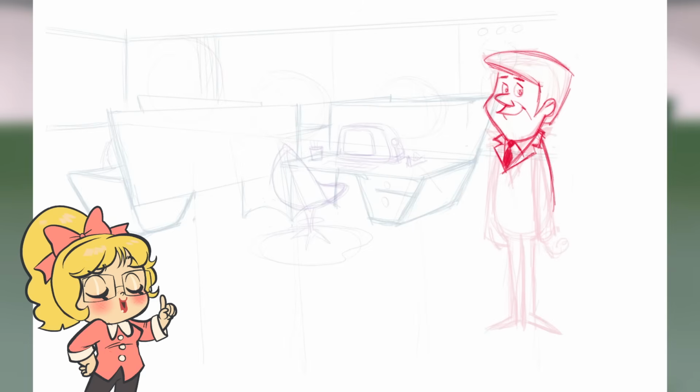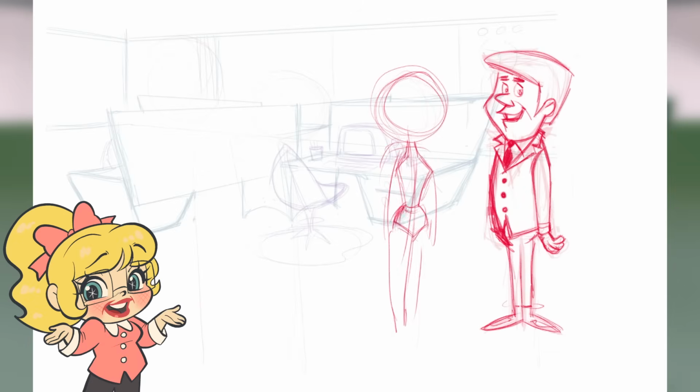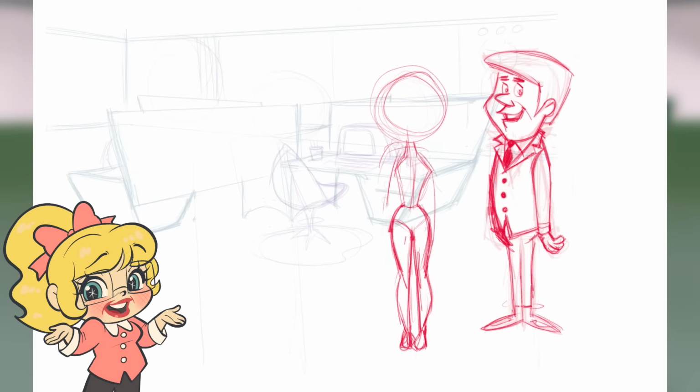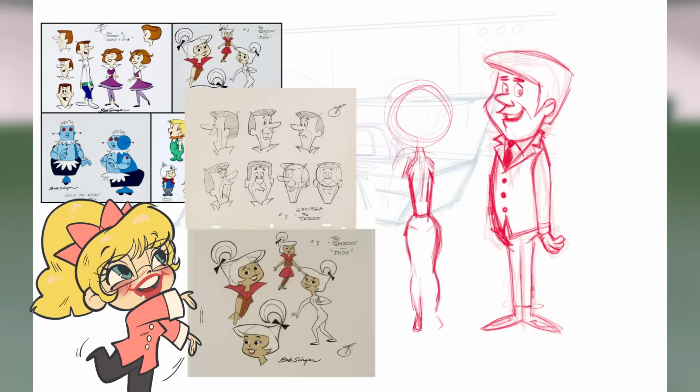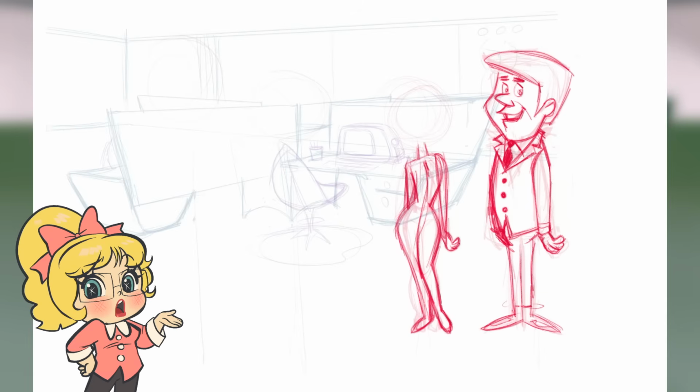First thing I did was I gathered a ton of reference images of both the Severance characters and Jetsons. The great thing about the Jetsons is it's been around for a really long time. So that means there's a lot of reference material, and there's also a ton of concept art and diagrams on how the characters were drawn and what shapes are used and everything. So that was very helpful, and I saved a lot of those while I was looking for reference. I also found a ton of images of backgrounds and everything, and it's in that kind of flat UPA style.